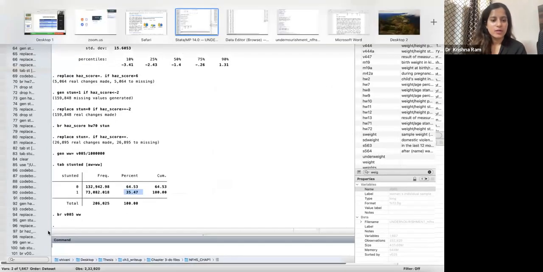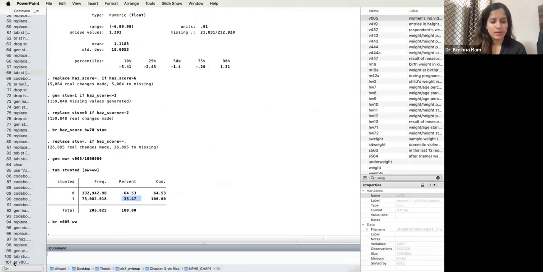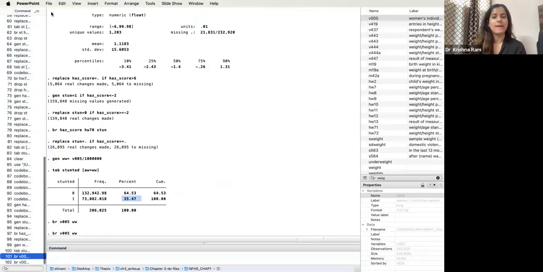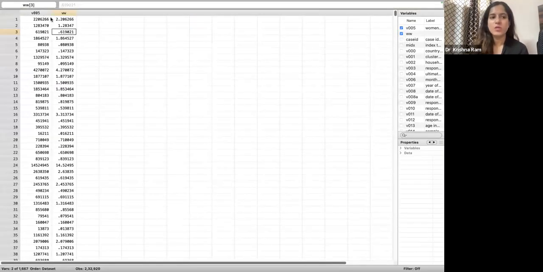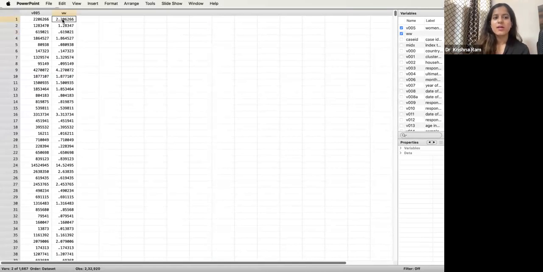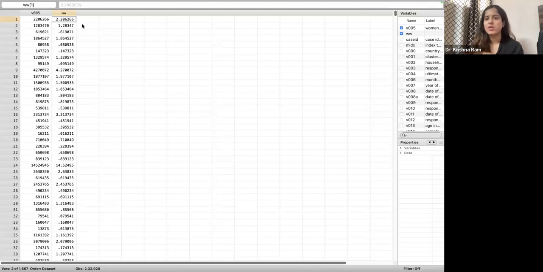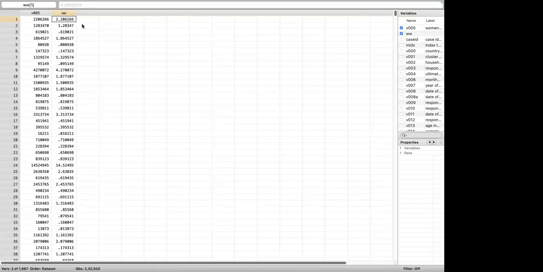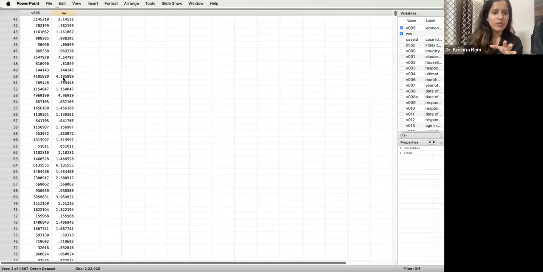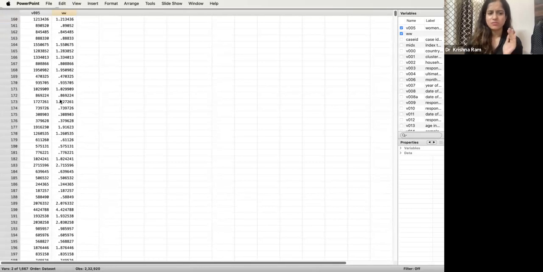So I have done this. Browse and see, these are the two variables. V005, as I said, has 6 implied decimal places. Once I have divided it by that, you get the weight, which means this observation has this much share of the population. Are you getting it? Okay, so this is how you are assigning the weight. See, 2, 4, 0.7, and so on.